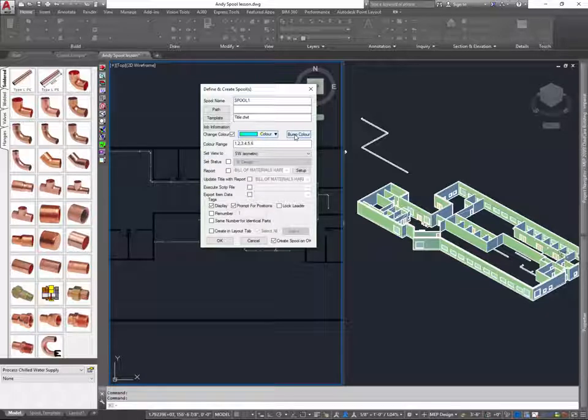So the idea here is you will define the spools. Let's say I'm working on a Nike project. I live in Hillsboro, Oregon, and it's a gorgeous blue sky day today. But the neighboring town in Beaverton, that's the Nike World Headquarters.